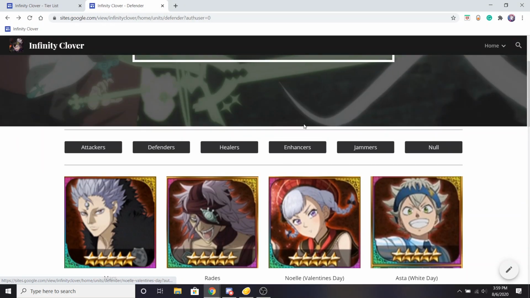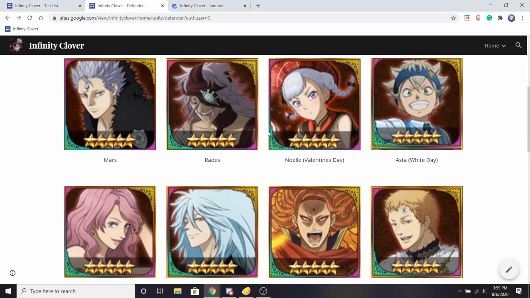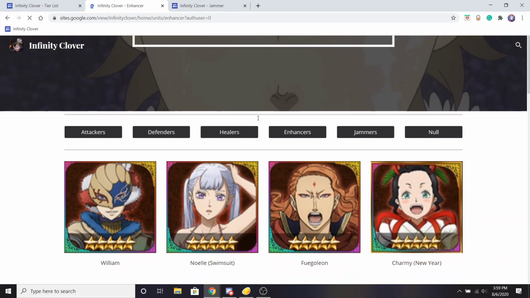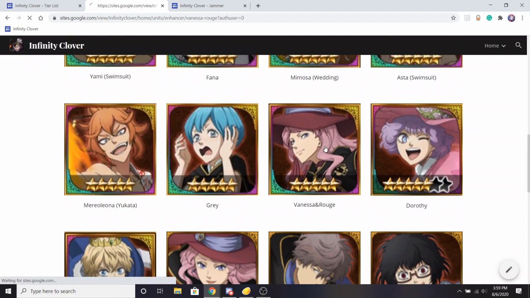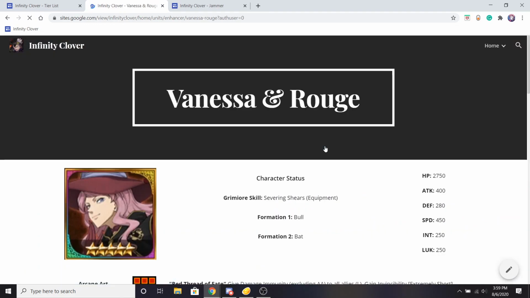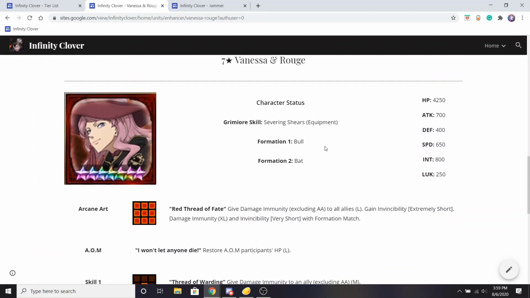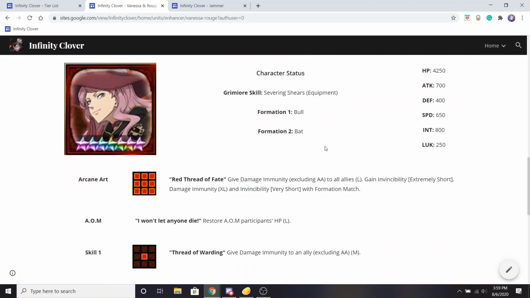Vanessa and Rouge with their 7-star version. So let me open up this, and then Black Asta will be after that. Vanessa and Rouge, so their 7-star made them extremely good. Well, they were already good before, but that and then seeing them in tower kind of increased it. I don't have them.